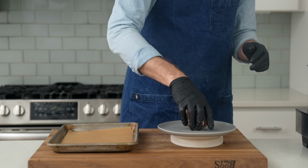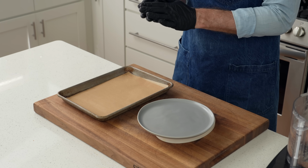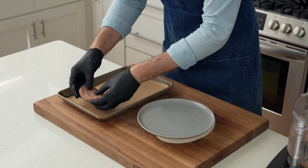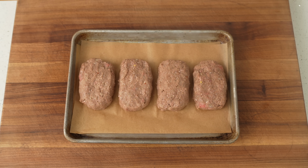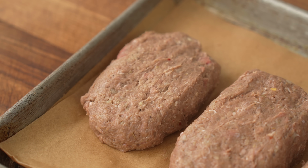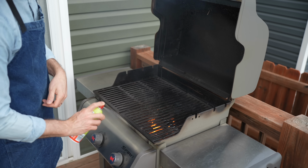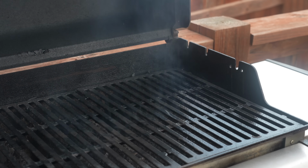From here, I'll divide this meat into 4 pieces that are about 130 grams. I'm using a scale here, but you could definitely eyeball it. Then I'll shape this clod of beef into a patty that more or less looks like a thick McDonald's hash brown. This form factor is going to give us a ton of surface area to pick up smoky flavor from the grill. Outside, I've got a ripping hot grill that I'll prepare for cooking by spraying with a liberal amount of olive oil pan spray, or you could wipe this with an oil-soaked paper towel.